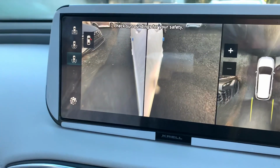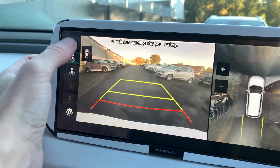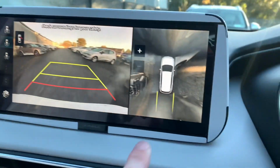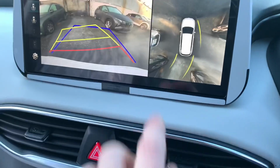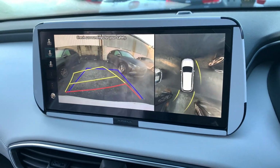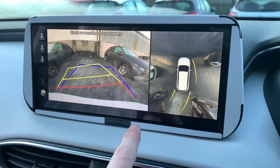options. So like that's making use obviously of the blind view detection that we've already seen. I've got the normal setting like I had on the Executive Plus, or this one looking straight down, or if I leave it in this kind of normal one, then over here I'm going to close the door and just show you. It does make it easier for me because you see it's giving me a trajectory of how I'm getting into the space. I will say there is one limitation on these kind of cameras. On a dewy morning where it's really wet and stuff like that, obviously these cameras get covered in water, so they do work better in the dry.